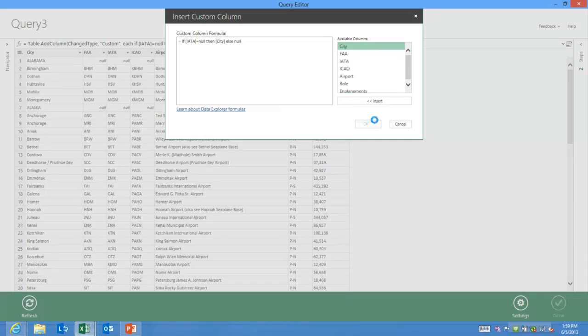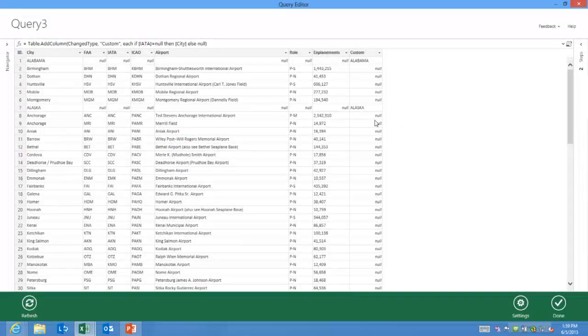That kind of shows you the power of the system, the language that we're building. So what you have now is a sparse column that kind of has state showing up, a set of nulls, another state showing up, a set of nulls, and we have a function. We have a library function. We have a pretty large library of about, I'd say, between 300 and 400 functions that lets you do all kinds of transforms. So I'm going to use one of those. So we are going to basically say, do a fill down, and I'm going to fill down the custom column. So it's called custom. That's the name of my column.